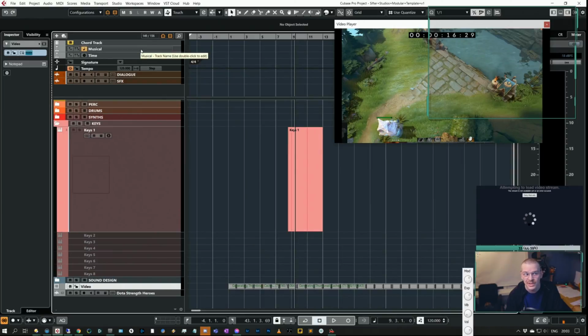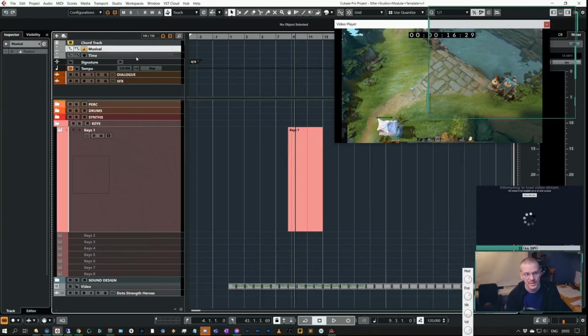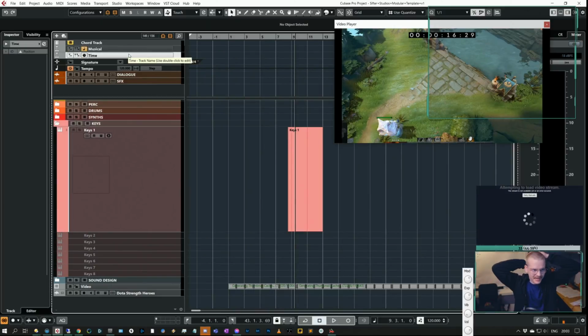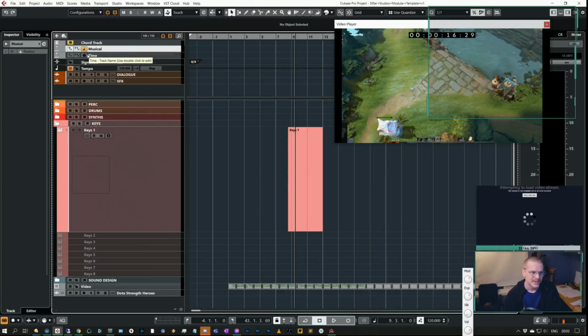That's why I use multiple marker tracks. So both of these are marker tracks. One is called musical, one is called time. This is for the templates, for the simplicity. We're going to use marker tracks creatively a little later when we do the creative strategy for tonight. But right now I'm just answering a couple of questions. So the difference between them is the time base.